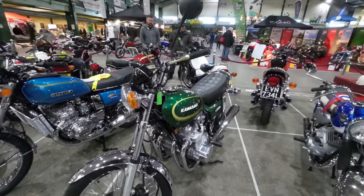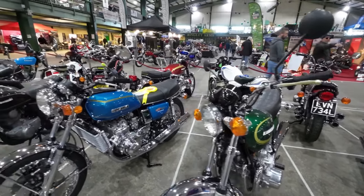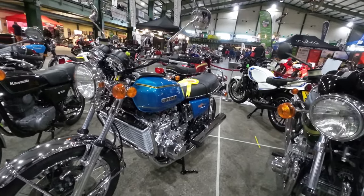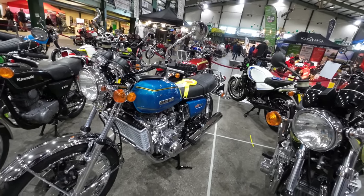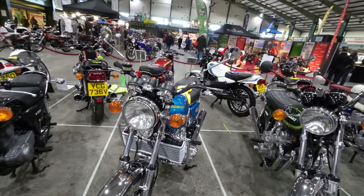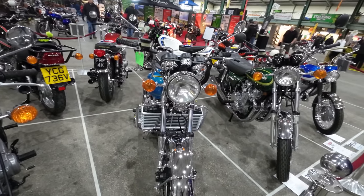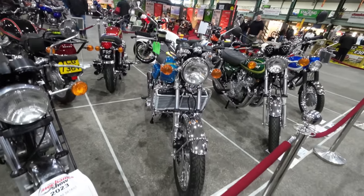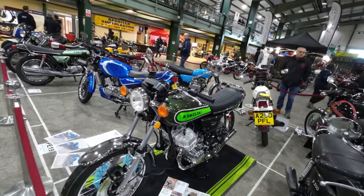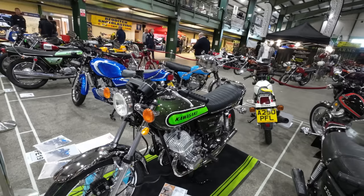Forgive us, we can't focus on every single machine here, but I'll try to give you an overview. If you spot the machine that you actually owned at the time, let us know in the comments below. Look at the polishing on that beautiful Suzuki. Can you see what rosettes that's got? It's a shame the rosettes aren't at the front. Lovely Kawasaki 500 Mach 3.